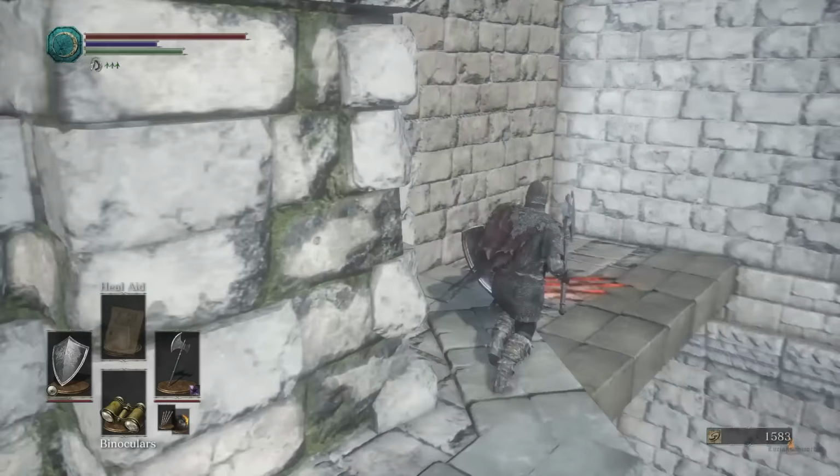Grab the Titanite shard, and this will bring you out into an overlooking of an area that we've already been to. So, I don't know, maybe if you ran and jumped, you could get those guys from up here, but I doubt it. Alright, so we're already almost done with Road of Sacrifices, actually. The next part is a little hard, and we're going to do it in an unconventional manner.